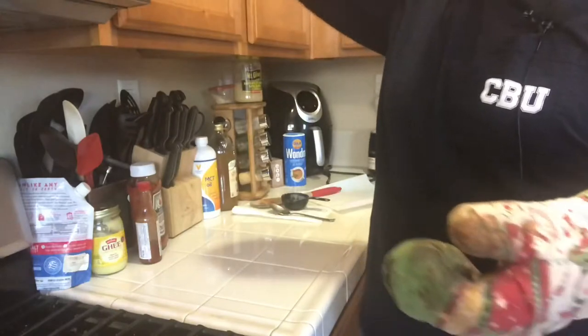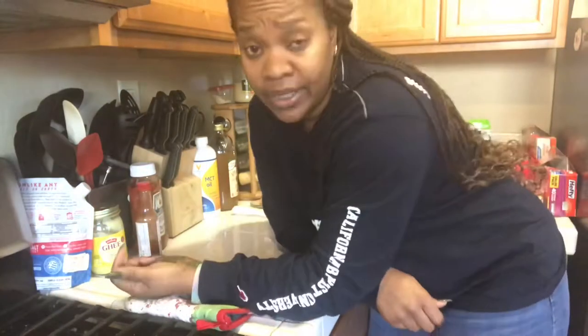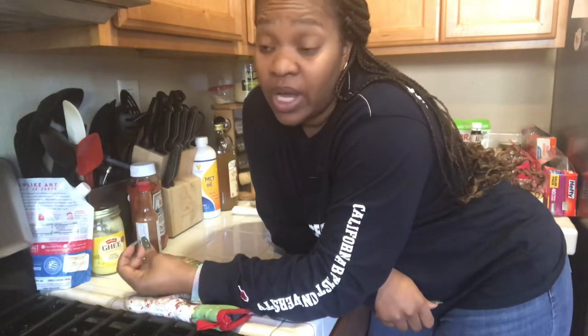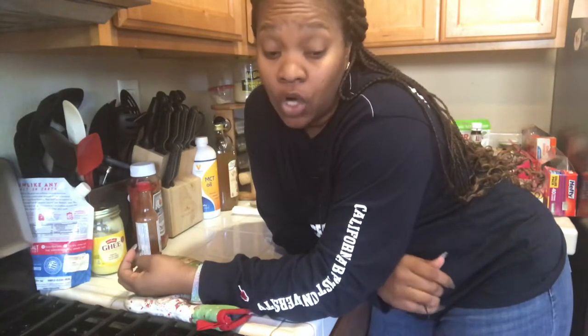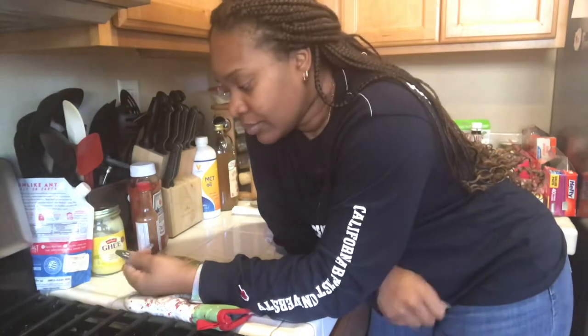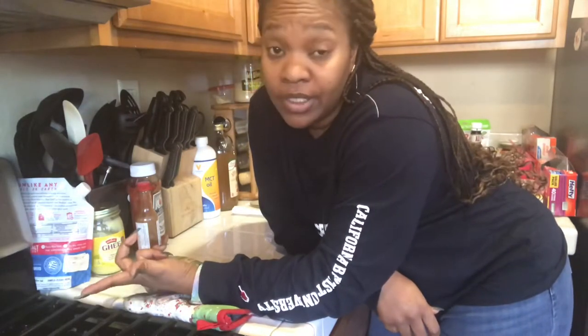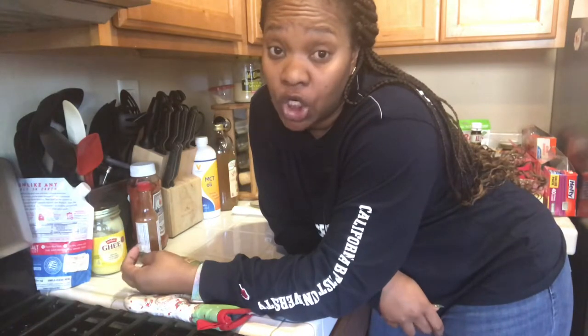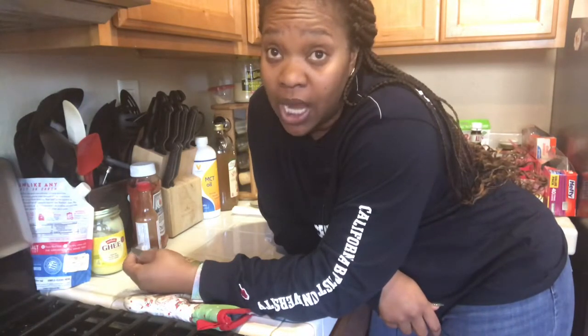Some people take their roux to where it looks like dark chocolate. I'm not one of those people. I don't like dark chocolate. When I had bought the roux, I didn't like the dark chocolate roux. So that's why I don't take my stuff that dark, and probably won't take it that dark ever in life.